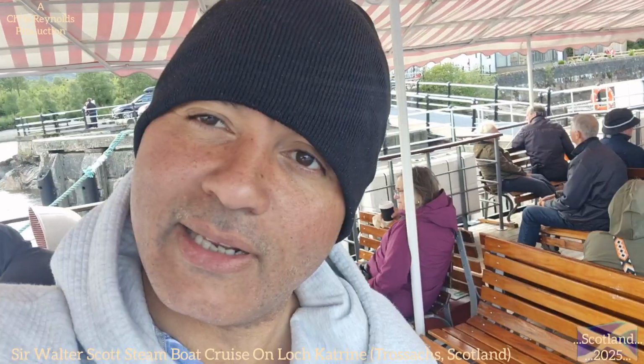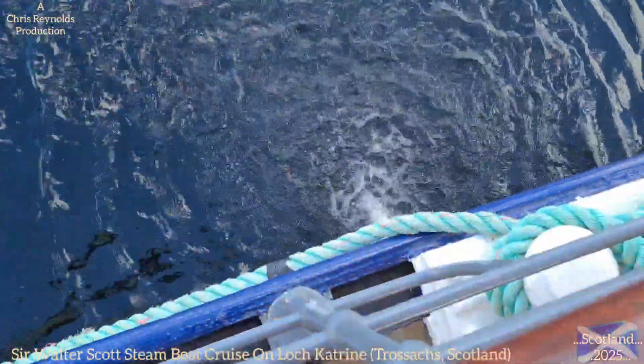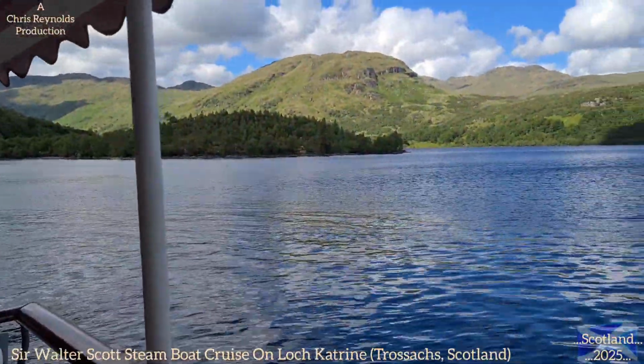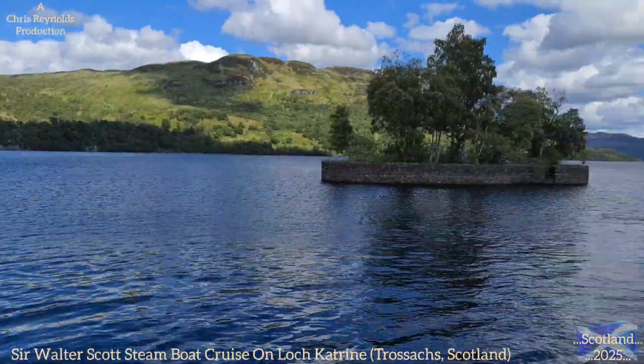So I can actually hear diesel engine thrusters. Maybe there's diesel just to supplement for manoeuvring the boat, but the main primary propeller is the steam engine. I could definitely hear diesel engines for the bow thrusters. It's pushing a jet of water against the water for manoeuvring the boat. I'll double check that with the staff when they're not so busy loading and unloading passengers, but I'll maybe ask that later on.